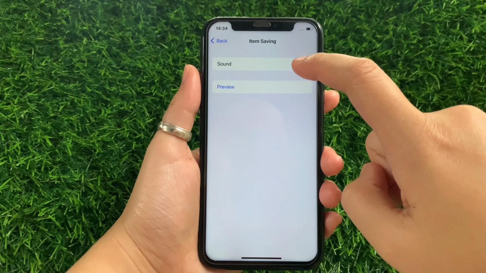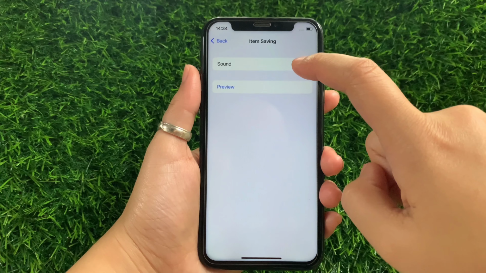And let's start! Using your iPhone X, from your home screen first, go to Settings. Then in the Settings, scroll down and find the Accessibility, then tap. Then in the Accessibility, go to Vision section and then tap VoiceOver. Then after that, in the VoiceOver, scroll down again and then tap Audio. Then in the Audio, tap Sound and Haptics.